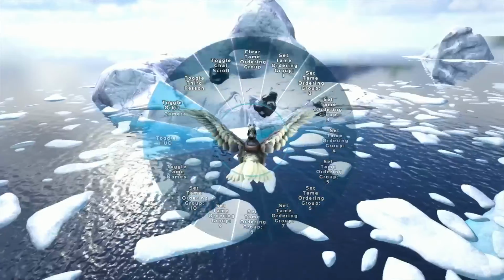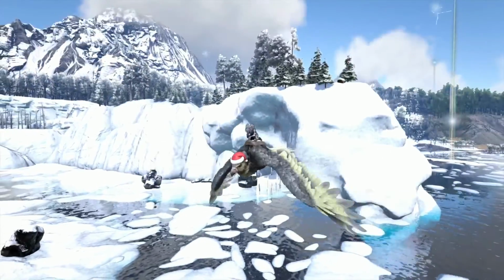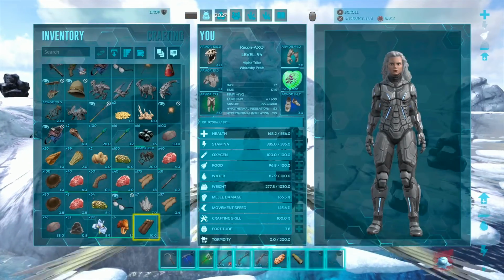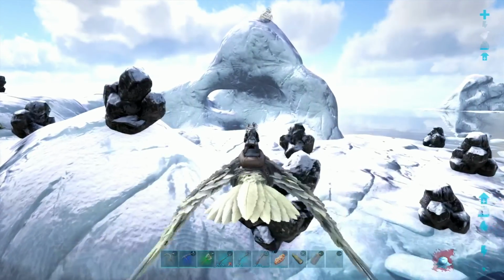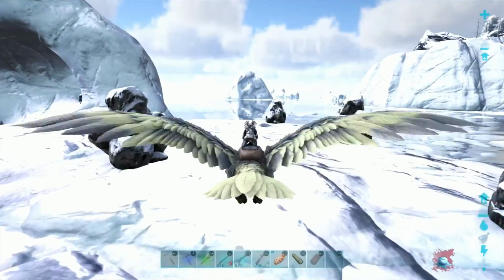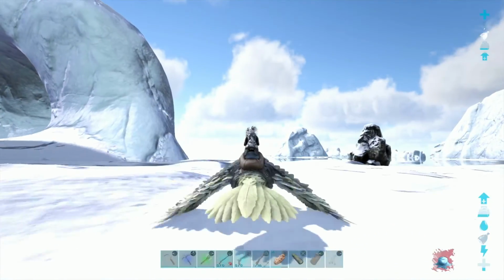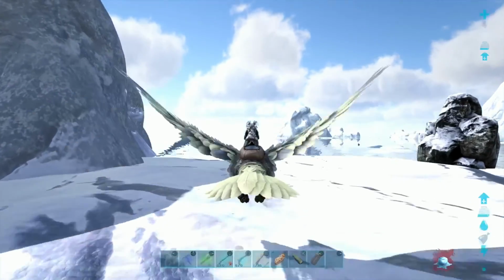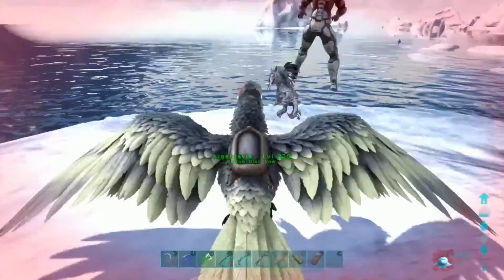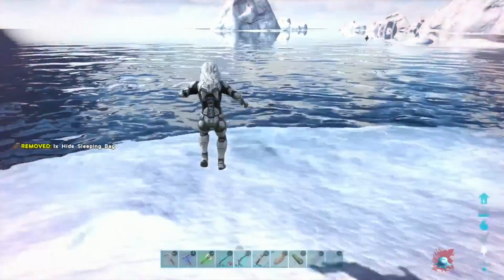We've made it to the island. There's probably other places to find silica pearls, but this is the only place I really know that's popular. I'm just gonna have this in my hot bar just in case. Wow, we barely lost any stamina. Okay, yeah, just place that there.